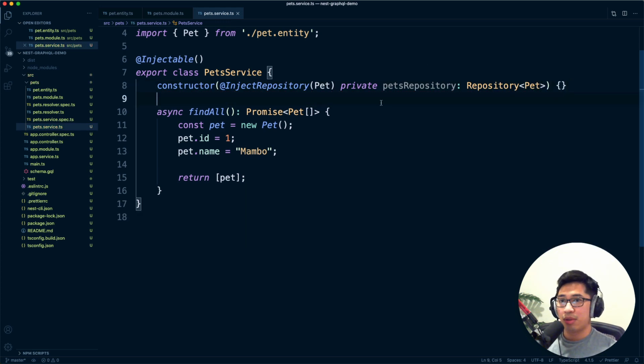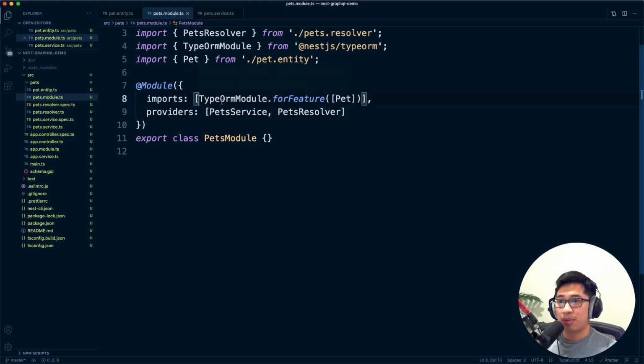Okay, so the only way that you're able to do this InjectRepository is if you had this TypeORM module forFeature. So you have to make sure that whatever repository for an entity that you're trying to import, that needs to be in this array.